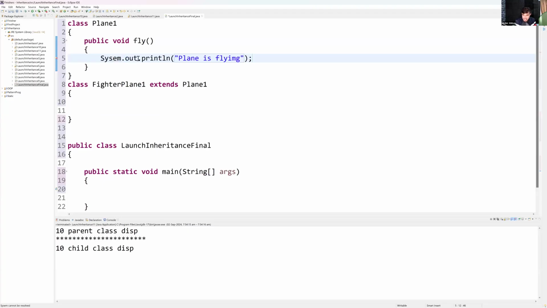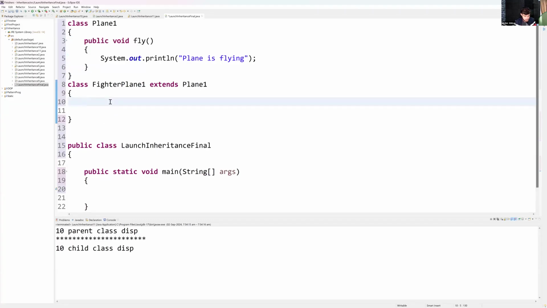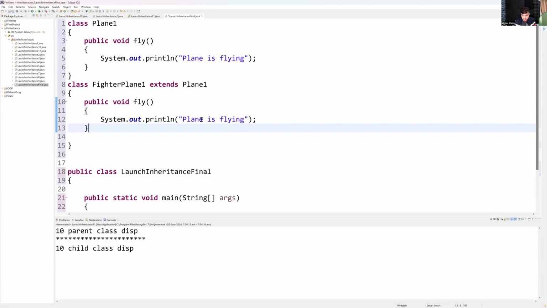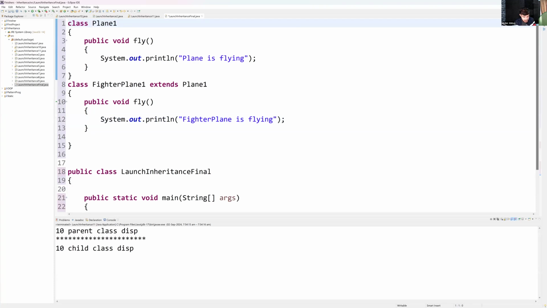By keeping the rules, guys, can I override? I can override. I'm overriding. Any problem in the syntax, guys? No. Understand, guys. I'll make it final.